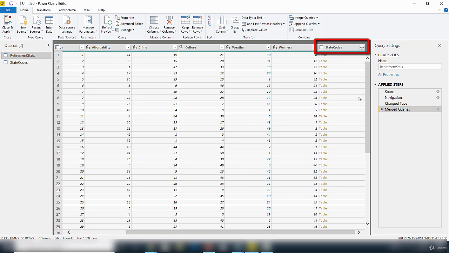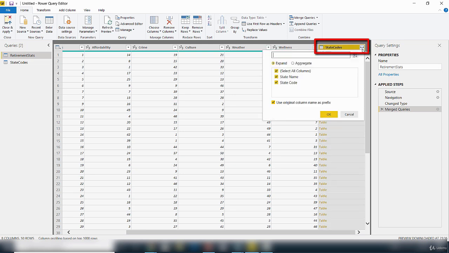So to expand the merge table, click on this arrow here. Here, the only column I want is this column that says state code. So I'm going to uncheck that and just leave the column that says state code.